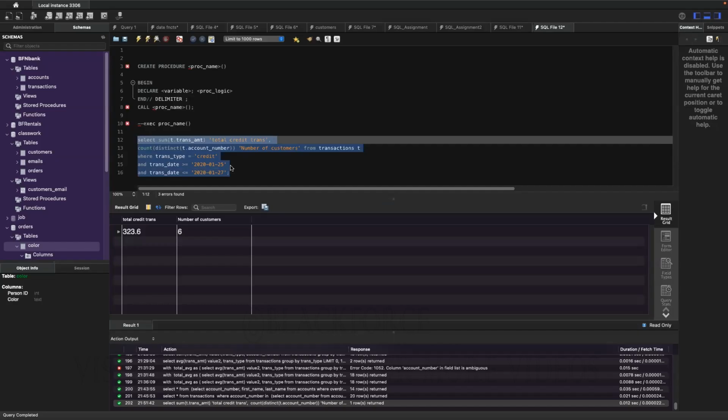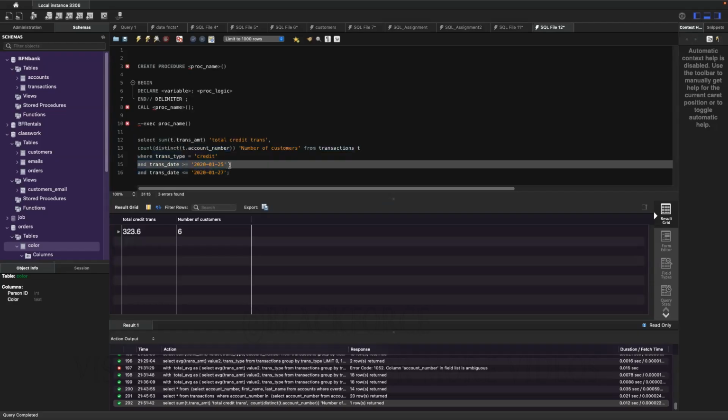And every single time your application needs this information, it needs to run something. So we can create that as a stored procedure, right? And every single time the application needs the number of credit transactions or the number of customers, it needs to run that stored procedure, right?